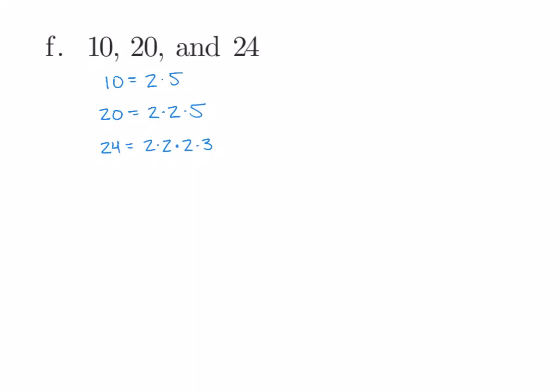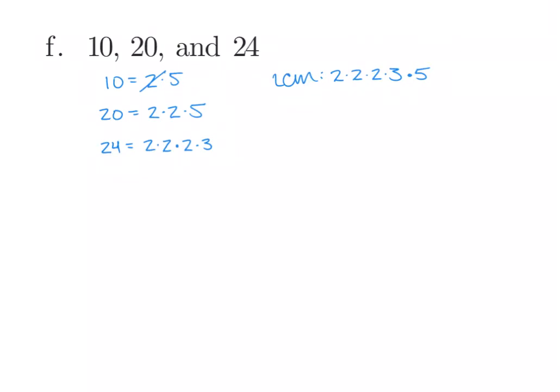All right, so which number do you want to start with? Again, it doesn't matter. I'm going to start with the 24. I always like picking the one that has the most factors to start off with, well, it has the most. All right, so if we come up to 10, let's see what we got. Do we have a 2 in our LCM? Yes, we do. We do not have a 5, so I'm going to include that.